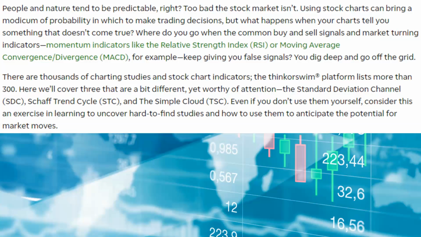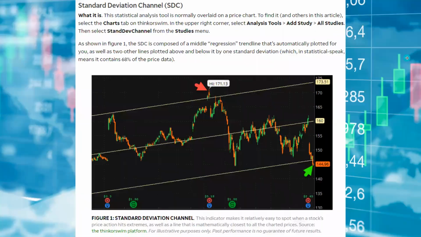Now here we'll cover two that are a bit different than the MACD and the RSI, but worthy of attention. We're going to look at the standard deviation channel and the Schaff trend cycle. Even if you don't use them for yourself, consider this an exercise in learning to uncover hard to find studies and how to use them to anticipate the potential for market moves.